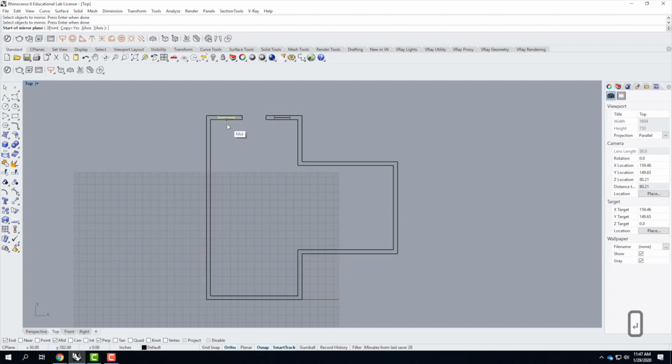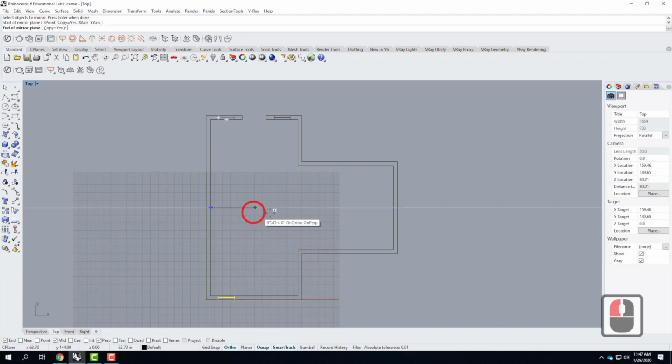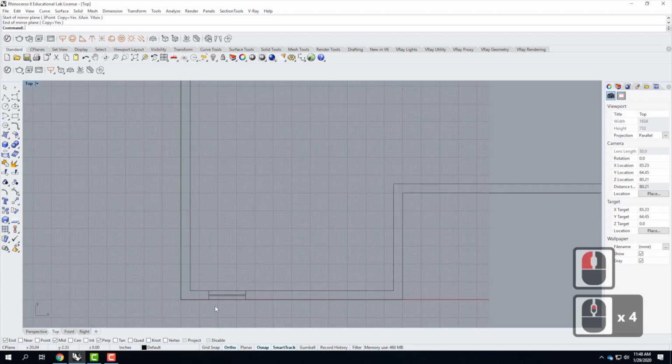I'll press enter. Then it's going to ask me for the start of the mirror plane. So in something like AutoCAD, it would be the mirror line, because you're working in 2 dimensions. Remember, we're working technically in 3 dimensions, even though this is just a 2-dimensional drawing. So our mirror plane is just a line that has Z to it. So it's tall. And so my mirror plane would be the middle of this building. So I'd pick the midpoint here. Second point, or the end of the mirror plane, would be over here. And I've now created this window down here.